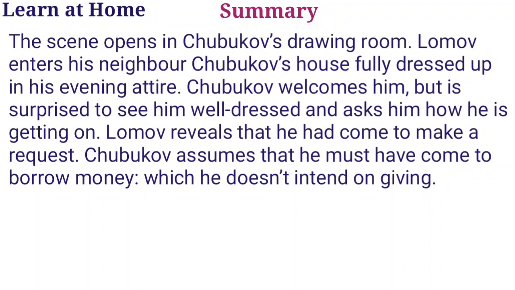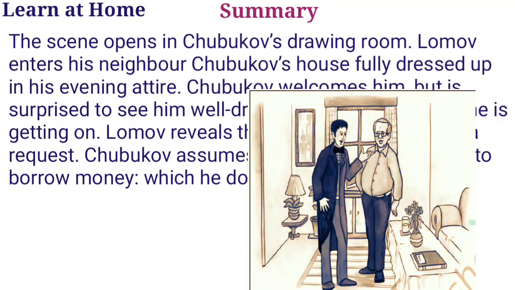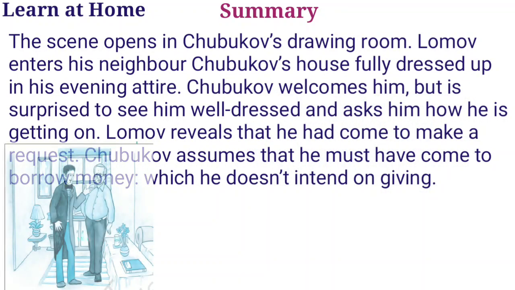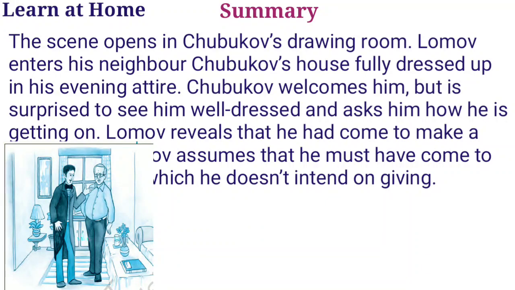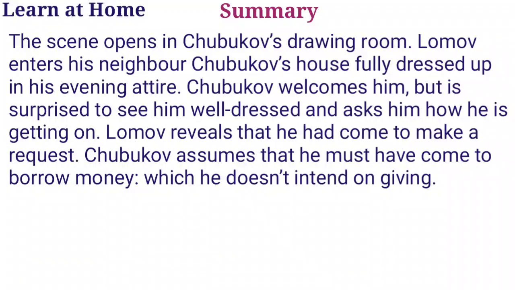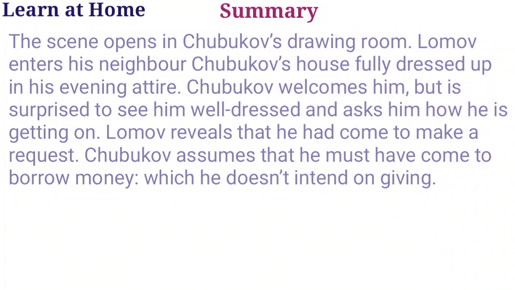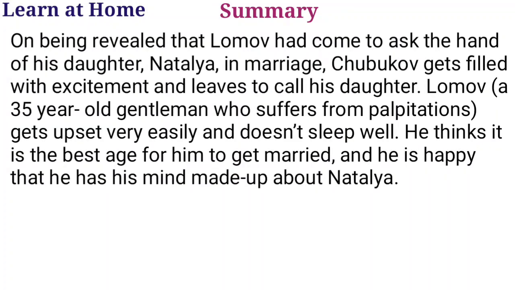Summary of the play. Dear students, the scene opens in Chubko's drawing room. Lomo enters his neighbor Chubko's house fully dressed up in his evening attire. Chubko welcomes him, but is surprised to see him well dressed and asks him how he is getting on. Lomo reveals that he had come to make a request. Chubko assumes that he must have come to borrow money, which he doesn't intend on giving. On being revealed that Lomo had come to ask the hand of his daughter Natalia in marriage, Chubko gets filled with excitement and leaves to call his daughter.